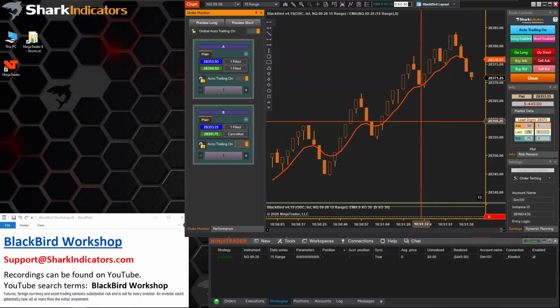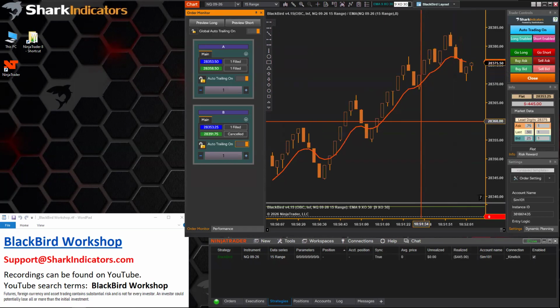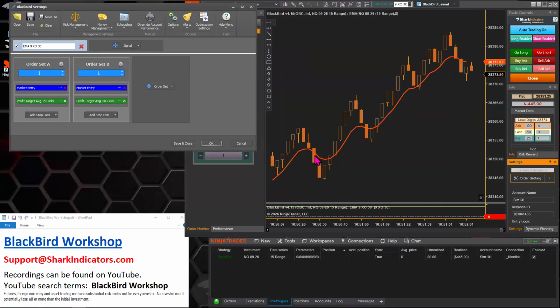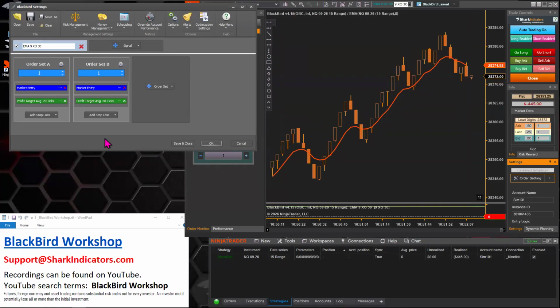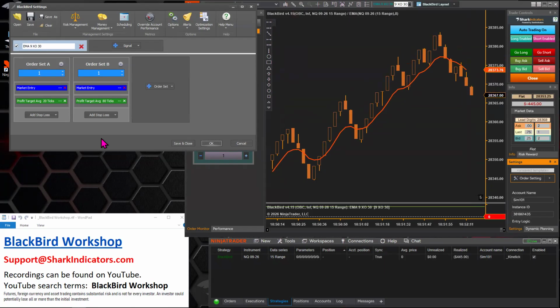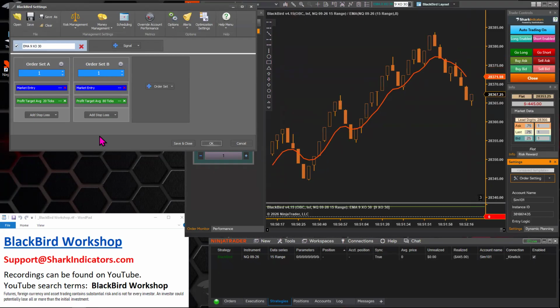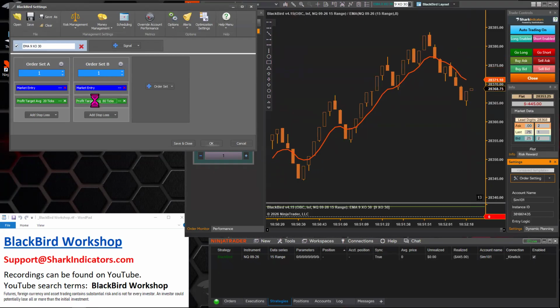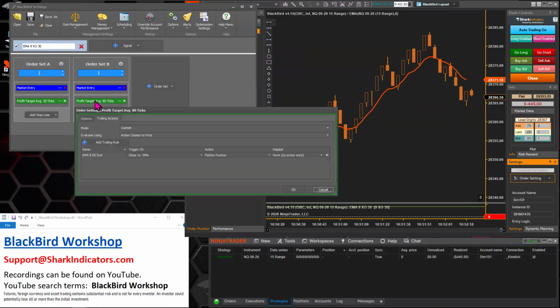So just remember, Blackbird's a piece of software. It doesn't read traders' minds, so it doesn't know what you intended to do. It just knows what you did do. So if you do move an order around, the trailing actions get disabled after you move an order.